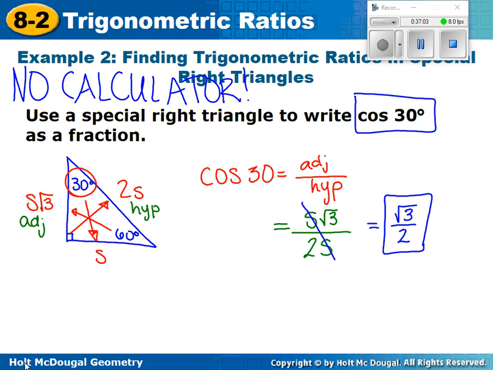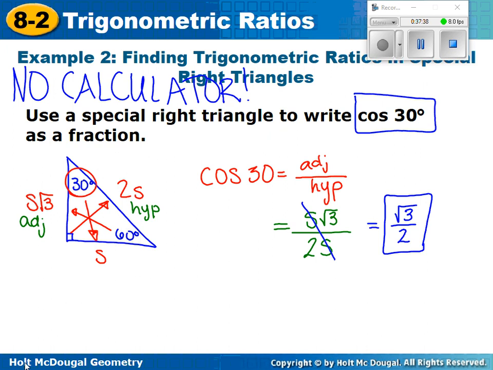Okay. So did you guys see that it's the same value? But your calculator's rounded, and the square root of 3 over 2 is the exact value, correct? Because your calculator can't continue to print all the decimal numbers forever to infinity. It only has a storage space on the screen of how far it can print the number, and then it stops. So it's not ending at that decimal point. This is irrational, it's going on forever, but that's all your calculator can print. We want the exact value, so we don't want to use our calculator if we don't have to. So your answer is square root of 3 over 2.